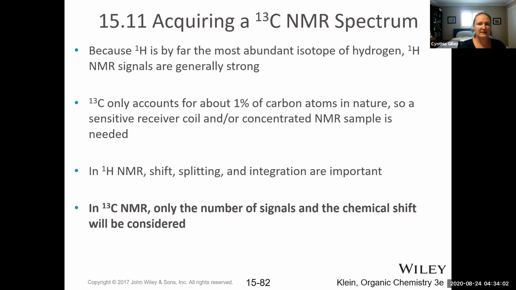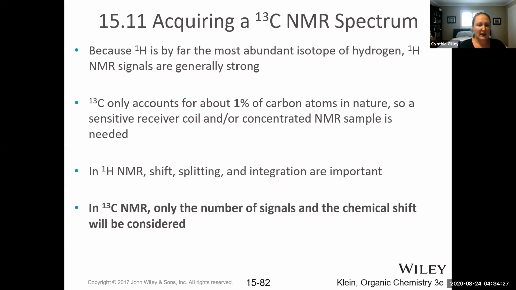Okay, let's talk a little bit about carbon-13 NMR. Carbon-13 NMR, while important, is not nearly as important as proton NMR. Proton NMR gives us by far the most information and can be very, very helpful in figuring out if we have the structure we think we have. But carbon-13 NMR is somewhat useful as well, and we're going to talk about that.